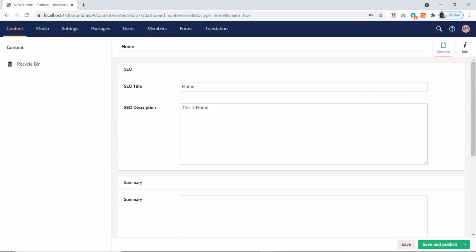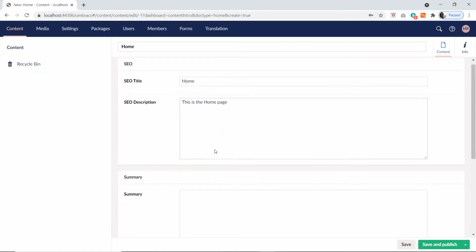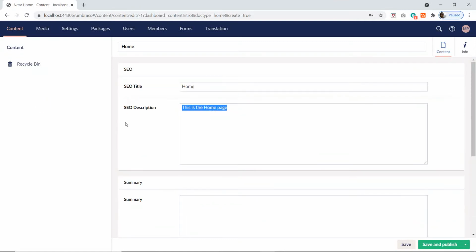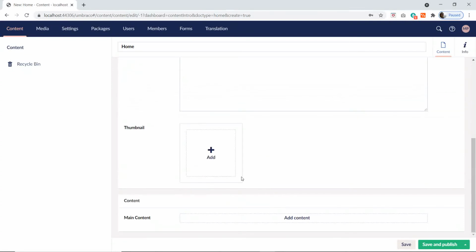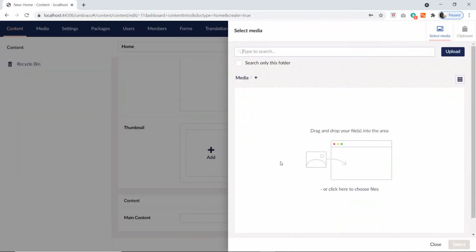This is the home page. We just repeat this in the summary, and we can add an image. Right, for now, let's see, what do we do?